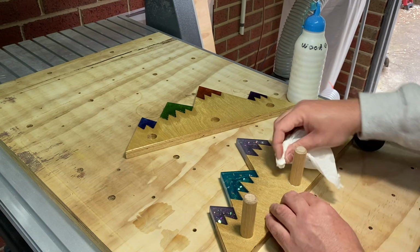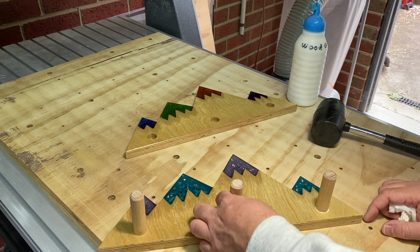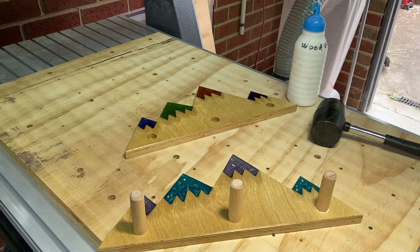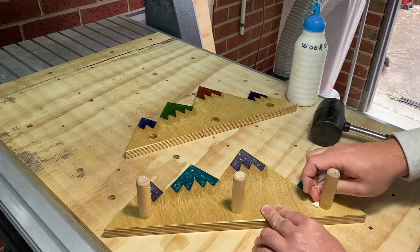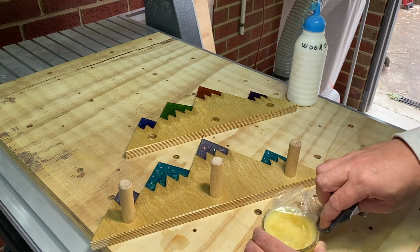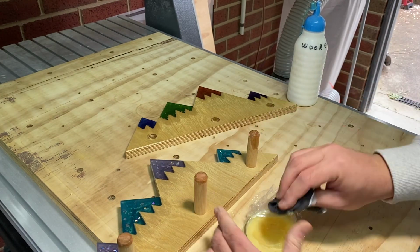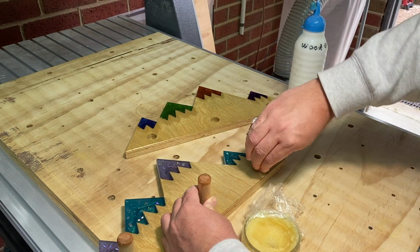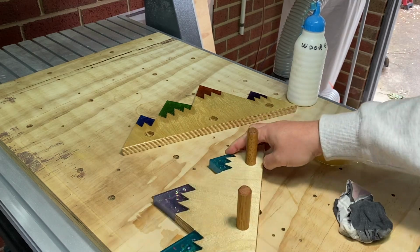When cutting the dowel rods, I cut them to 80mm in length, which leaves about 65mm above the surface, which to me looks like the right length. And finally, the dowel rods are finished off using beeswax and linseed oil paste. This gives them nice protection and brings out their color.